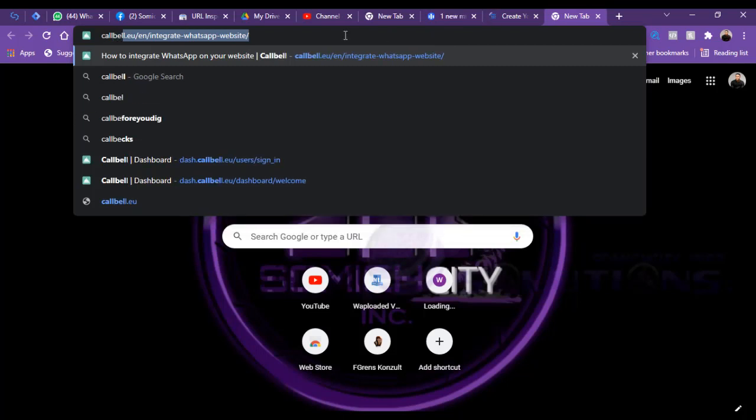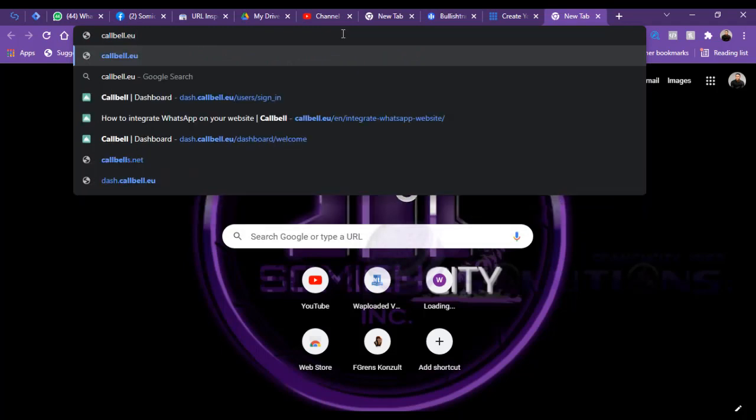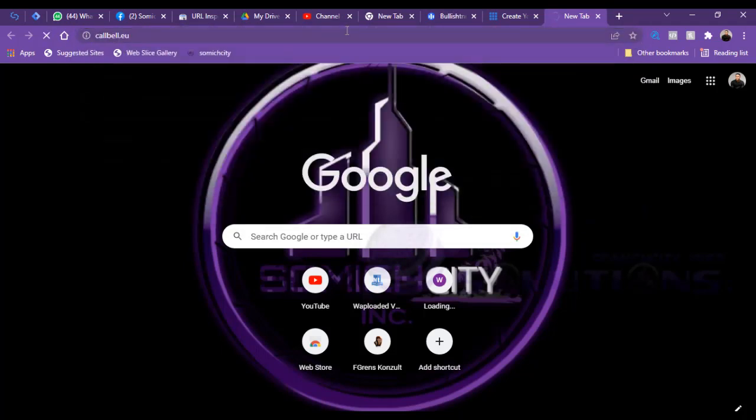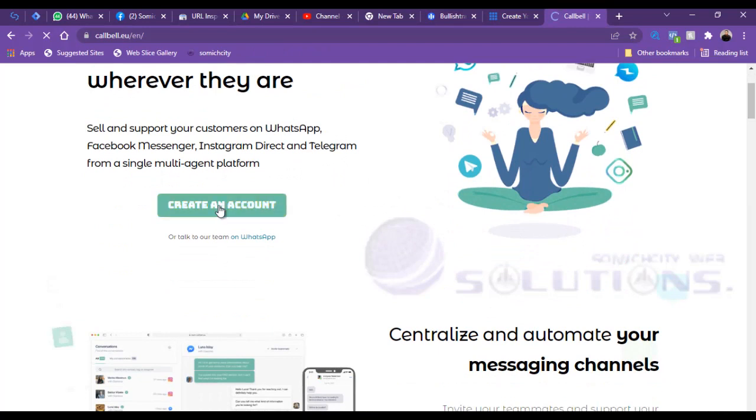Right, so you go to callbell.eu. If you want to integrate a WhatsApp link on your front end where they can send you a message, you go to callbell.eu and you create an account.